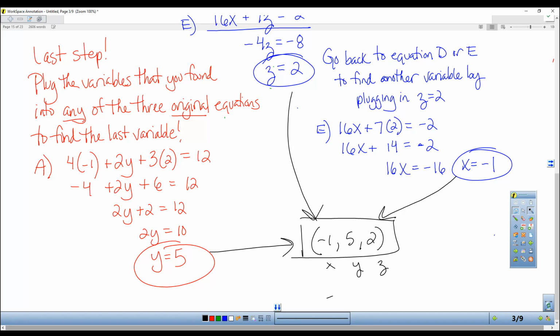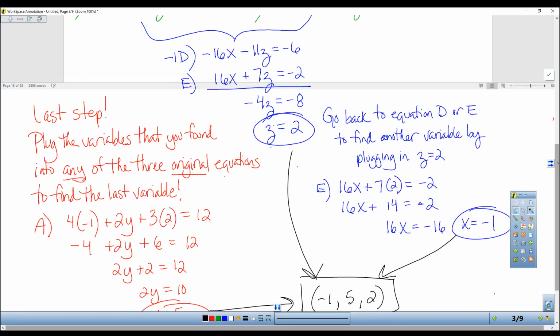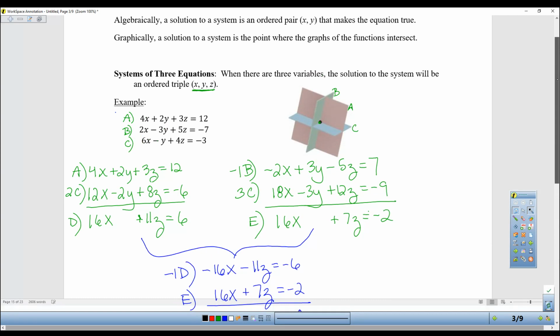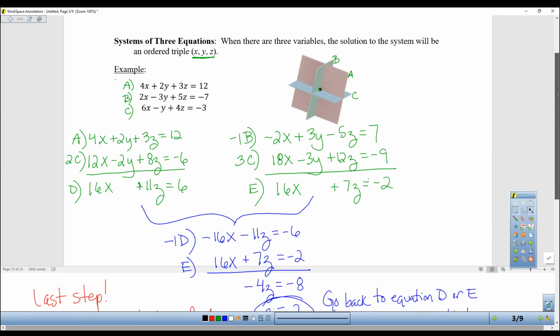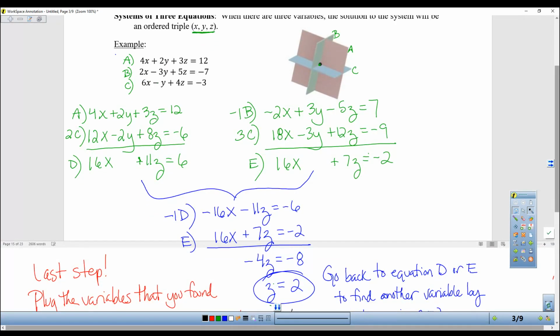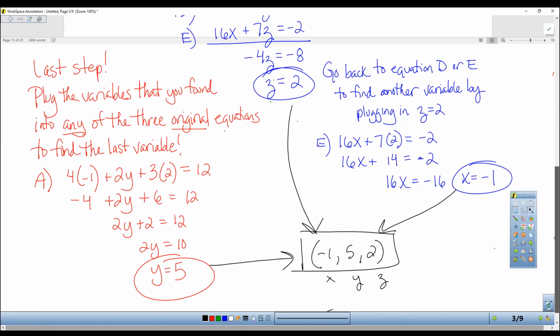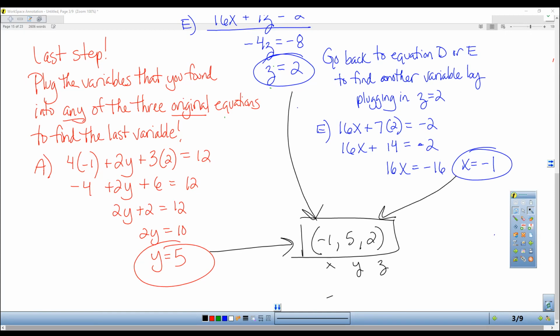So you'll notice in your notes that I only did one of these examples before jumping into a word problem. There's nothing else to teach you. You just need to practice it. This is a long, complicated thing. So you have some homework on it, systems of three equations. Rewatch this section if you need to, but these are the steps. The key, make your paper neat. If you're able to work in a neat and orderly way, then this section will go really well for you.